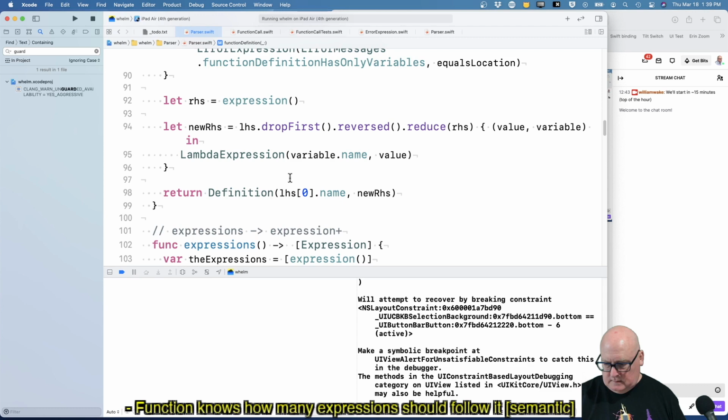And then when it gets the result back, if it has more expressions following it, it should get them. So an expression: lambda x goes to lambda y goes to x plus y. You can call it with 0 arguments, and you just have a function.